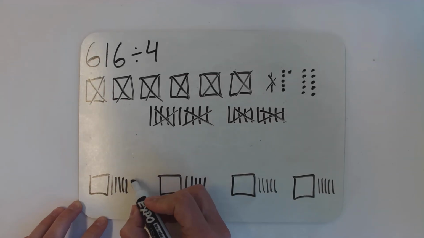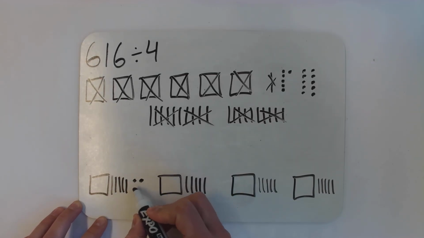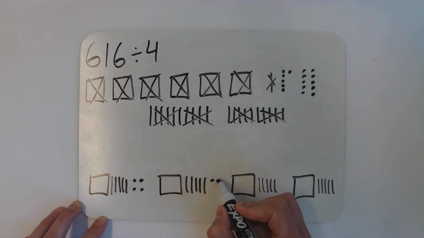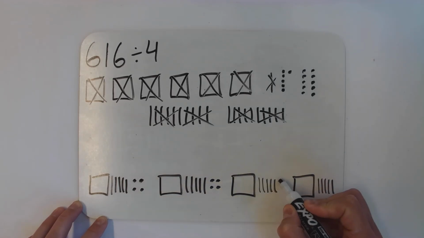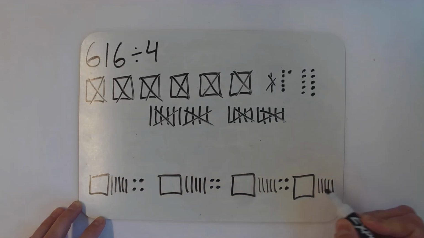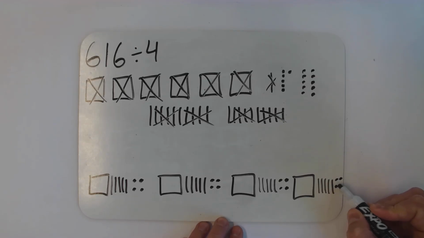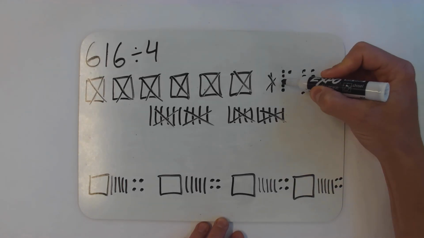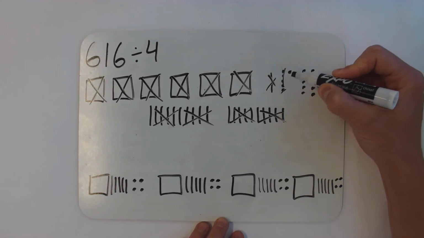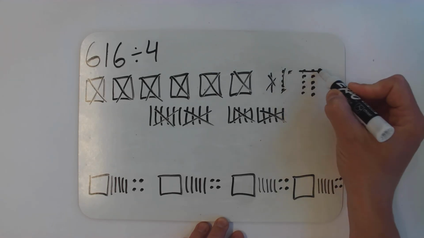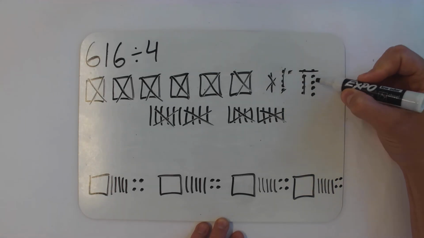And again, we can distribute those into those 4 groups equally. And you could go one at a time if you needed to, but you can also just recognize that we can put 4 into each. So this would be one group there, these 2, and those 2 would be another group, those 4, those 4.